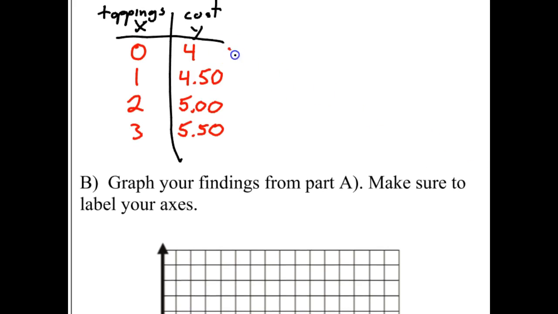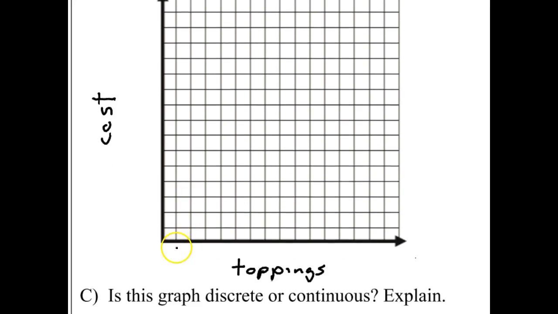So I'm going up by 50-cent increments. It seems like most of these are 50 cents. So I'm going to count by 50 cents probably on the y-axis, and these are going up by 1, so I'm probably going to count by 1 on the x-axis. So I'm going to count 1, 2, 3 toppings, 4 toppings, and so on. I don't know if anybody's going to get 9 toppings or 10 toppings. Okay. And I'm going to count by 50 cents on my y-axis.